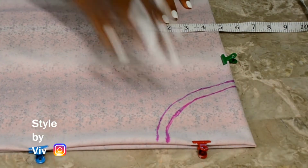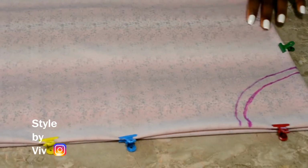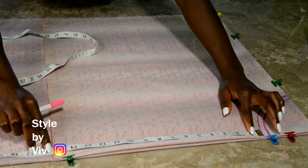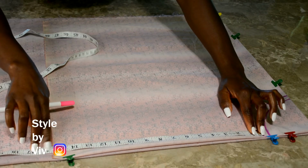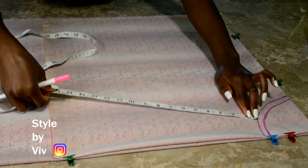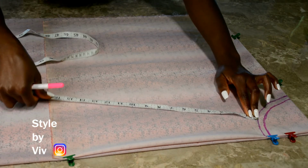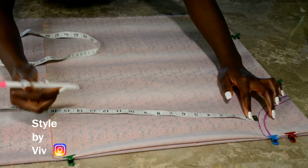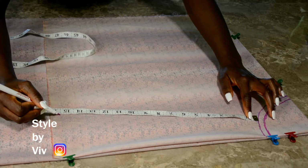So that is without the seam allowance on the side, so I decided to add the seam allowance after measuring out the full length of the peplum, but we're going to get to that. But first, right now, I'm going ahead to measure 15.5 inch. So the full length of the peplum is 15 inches. So the 1/2 inch will be for the hemming.